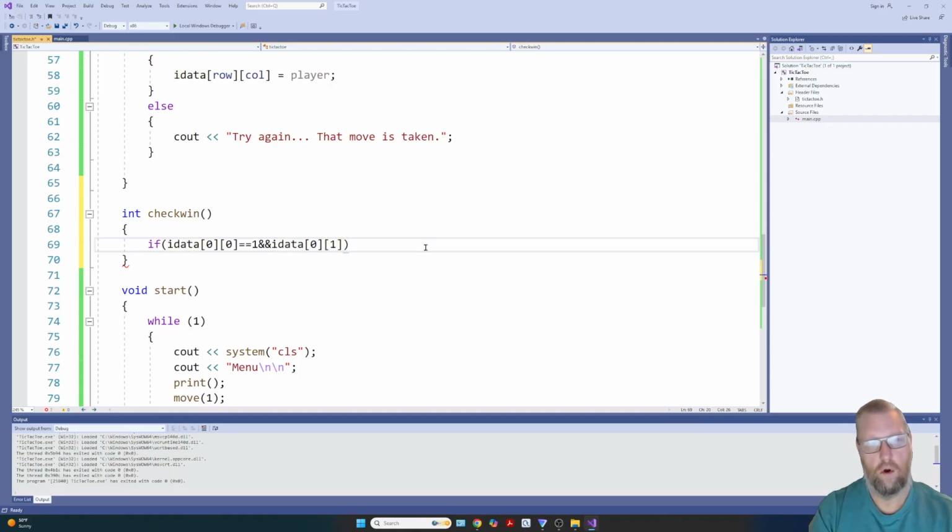So these two logical expressions are going to determine, because they both have to be true. That means this one has to be true, and then also this one has to be true for the player that we're checking this outcome for.